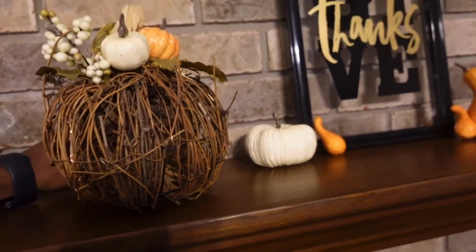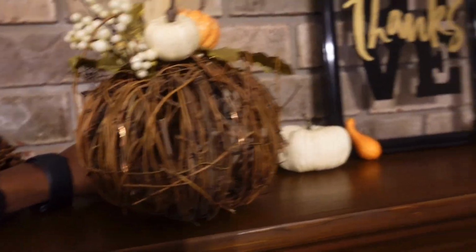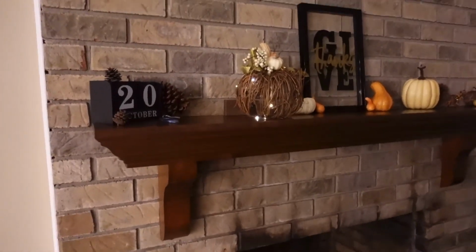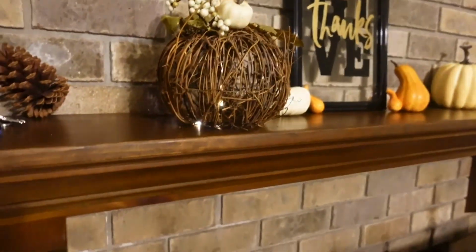Can you turn off the light? Can you turn off the light real quick? Oh, that's what it looks like. Can you turn off that light too? Okay, so it's just a cute little glowing pumpkin. Turn the light back on, please. Thank you.